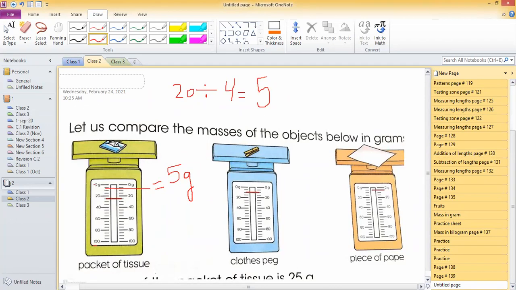Again, I'm repeating. What you will do? You will check the numbers. This is a big line. How much difference is that? 0 plus what will give you 20? 20. Now you will check from this line to this line. How many total short lines are there? 1, 2, 3, 4. So you divide 20 by 4 and you find out that one short line is equal to how many gram. When you divide 20 by 4, 4 multiplied by 5 will give you 20. So the answer is 5. That means one short line is equal to 5 gram.